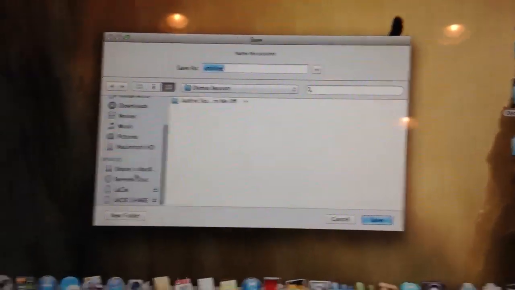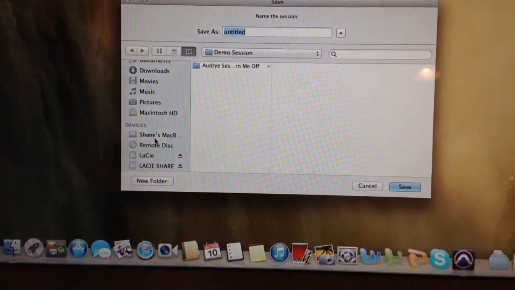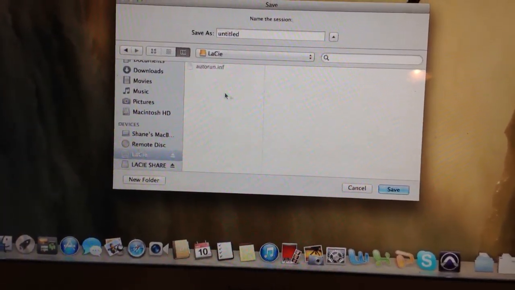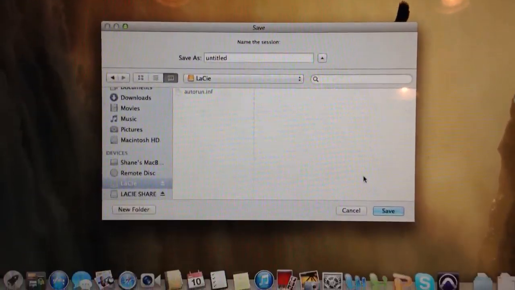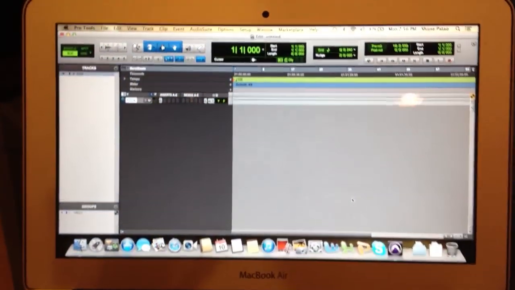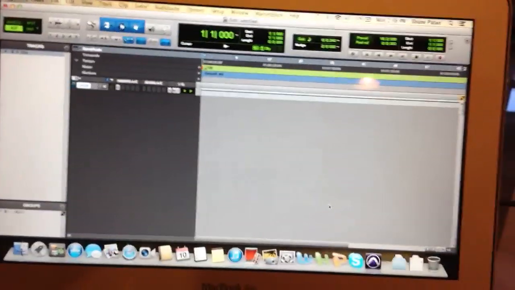And we'll save it on my Lacy drive here. Let's go to Lacy. All right. And we'll just save it as untitled. All right. So new session loaded.